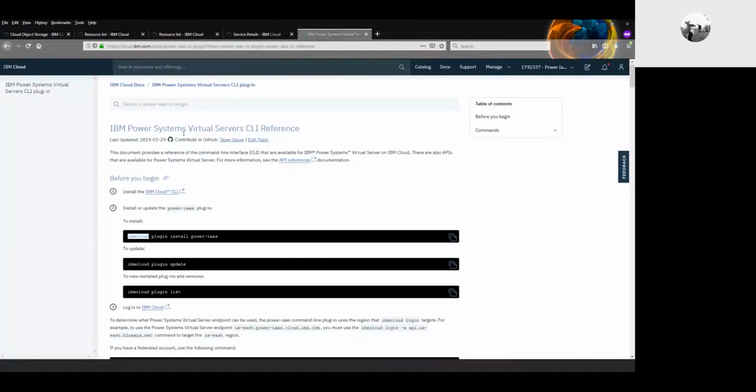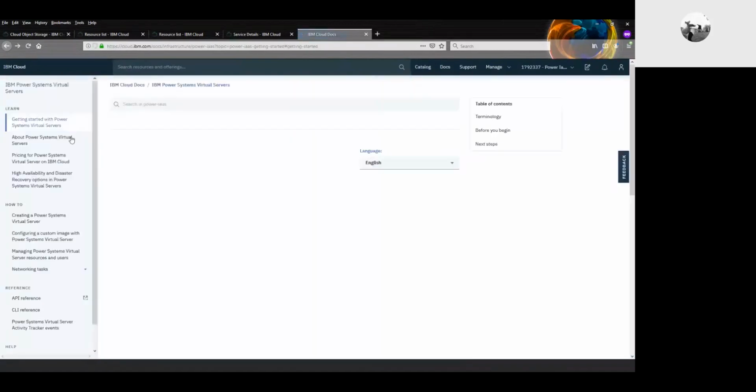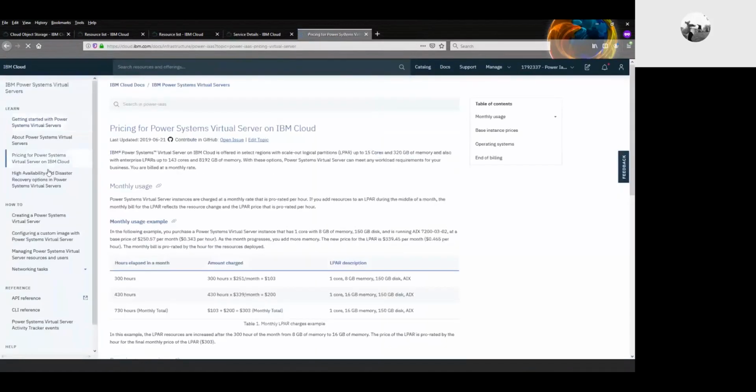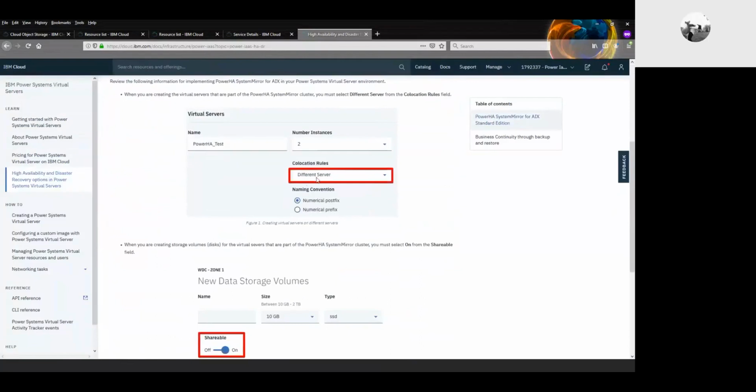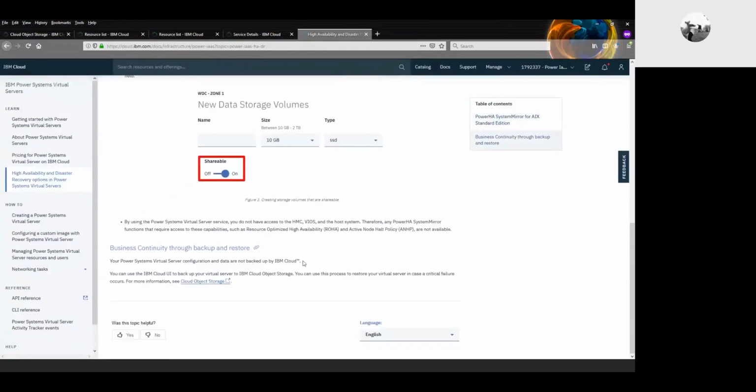Everything I explained is, again, in these cloud documents, and also what I show in the PowerPoints as well. So if you have any questions about things that I discussed, like how pricing works, I mentioned high availability, where do I go to get a license for PowerHA? There's information here on this. It also shows the example I went through on how to create an HA pair, how to create networking, whether public or private. So all of this is in the Cloud Docs, and any of you can access this regardless of whether you're using the service or not.